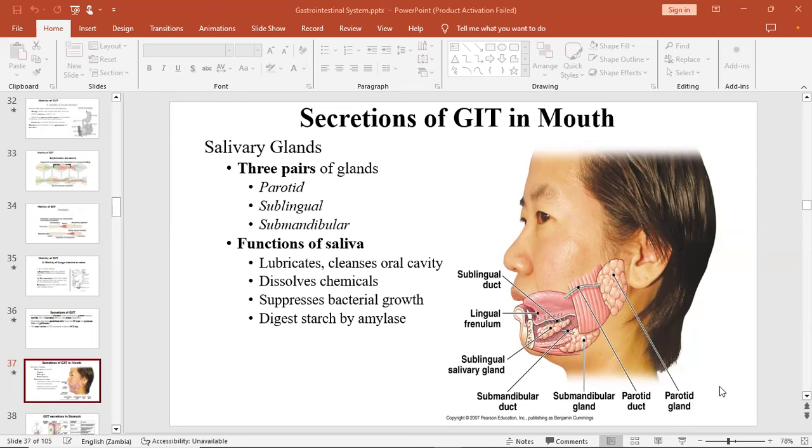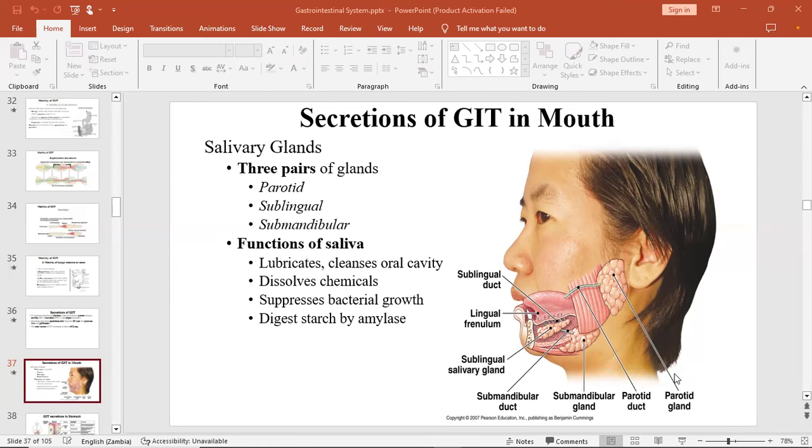So we are going to be talking about two things under secretions: the exocrine and the endocrine. But we are going to focus so much on the exocrine. Why? Because that's what consists of the GIT, while the endocrine comes in as a helper. Remember, in our previous sessions or in the introduction, we did talk about the enteric nervous system.